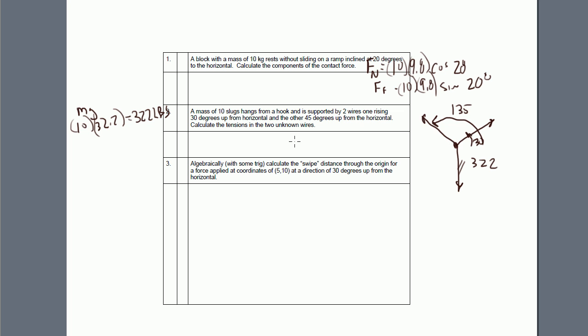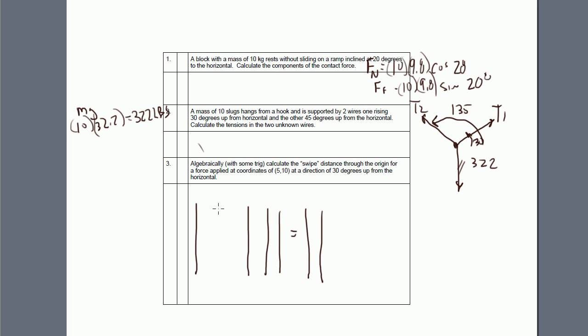Again, you can do that just by sliding vectors, but I'm going to work this down here in the bottom. I was trying to get you to realize you can do it this way. We'll call this tension 1 and this tension 2. And so what you put here is the cosine of 30 degrees, which is the x. Remember all that? Square root of 3 over 2. The sine of 30 degrees, which is 1/2.